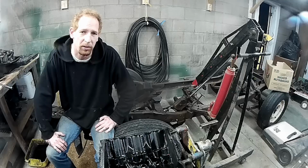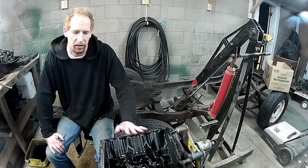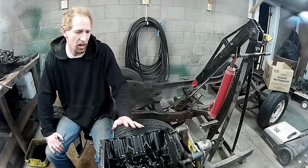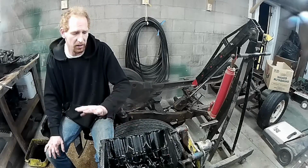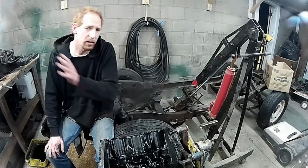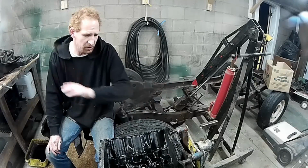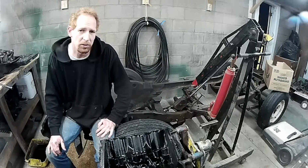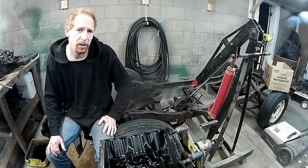Well guys, that's about as far as I physically can take this engine apart. I don't have the proper tool to take out the cam bearings, so if this block ends up at a machine shop, they can take the bearings out, they put new ones in, they know how that goes. So we're going to clean this block up, we're going to clean all the rest of the parts up, scrub them down, degrease them, degunk them, you name it, clean them up. And then I got a few new tools in here for measuring, so we're going to measure up the cylinders, measure up crankshaft bearings, and all that kind of stuff.